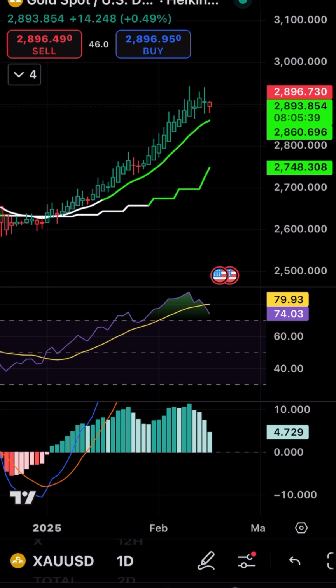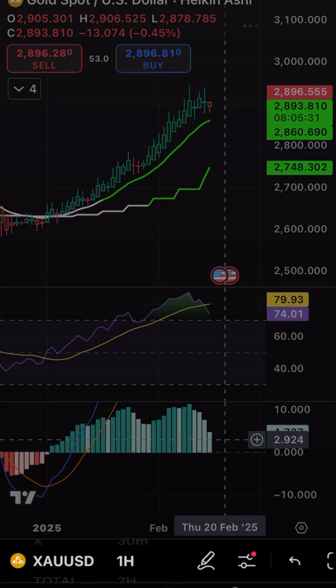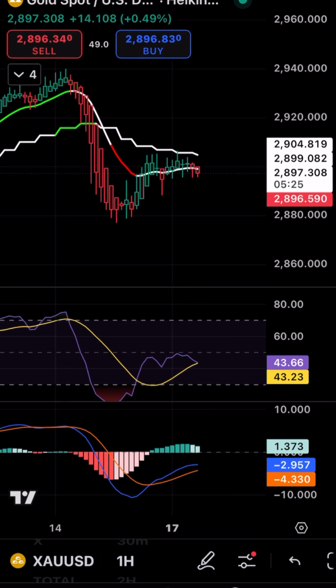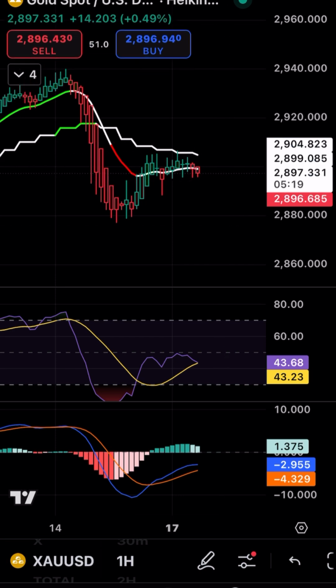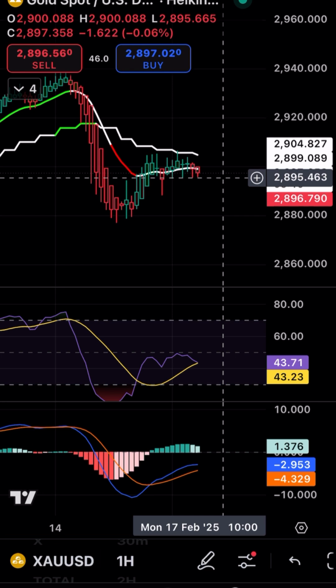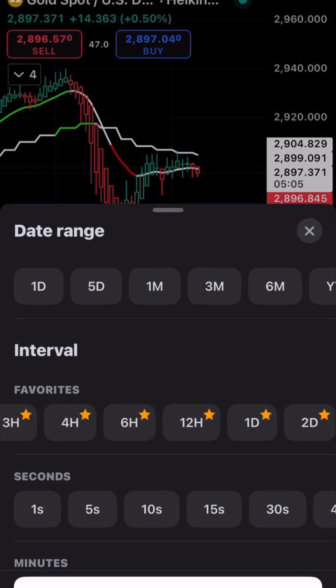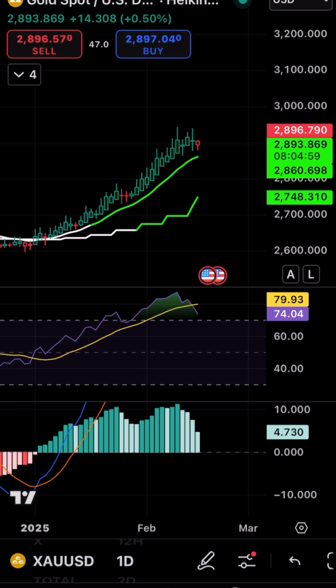I'd look for it to go up with the RSI, or I'd go down to the smaller time frame and wait. If we look at our LNL trend system here, we can see that these lines might be crossing down pretty soon. So what I would do is look at the hour, wait to see the lines crossing down, but wait for them to cross back up. I'd wait for the LNL trend system lines to cross back up. That would basically be the next move. When you're trading something as volatile as gold here, you want to get the best entry points.